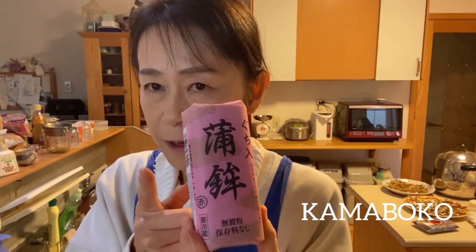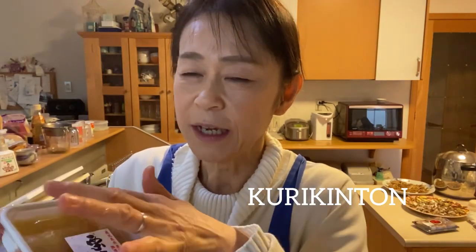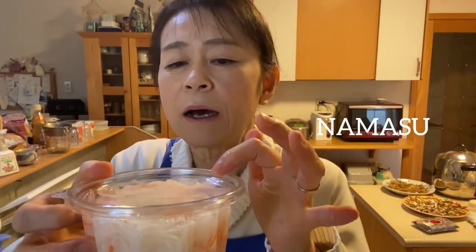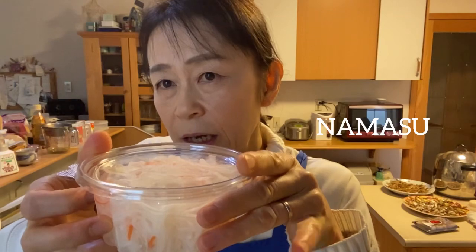First, kamaboko, made from fish. Two colors. Okay. And then, datemaki, made from sweet potatoes and chestnuts. This is namasu, pickled radish and carrot. But I don't think I'll put it into this box. And this is chorogi.